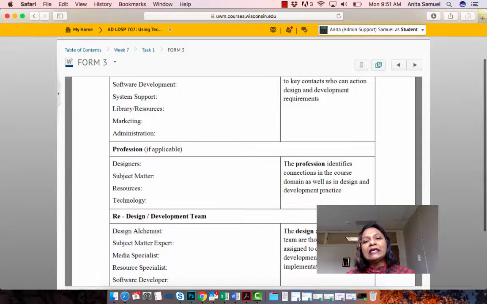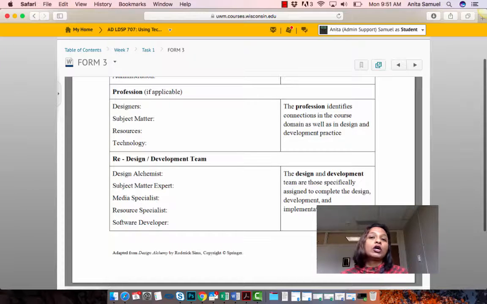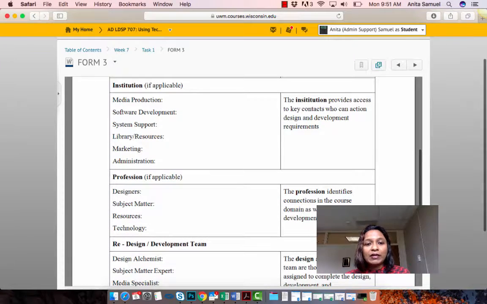I want you to be thinking of what is available to you, thinking of what you can resource and what you can tap into. And it helps to have a template like this to get you started, because it's very easy to overlook a lot of these resources. For example, if you look at library resources, it's something we don't think about, but there are specialists at UWM Library who are willing to work with UWM instructors to provide them with better resources. So you start thinking of things like that when you're given a focus, as in this template. That's what I want happening over here.